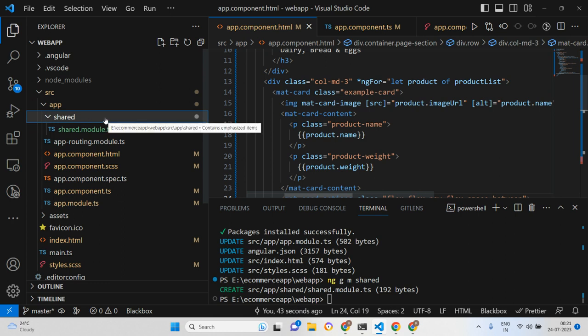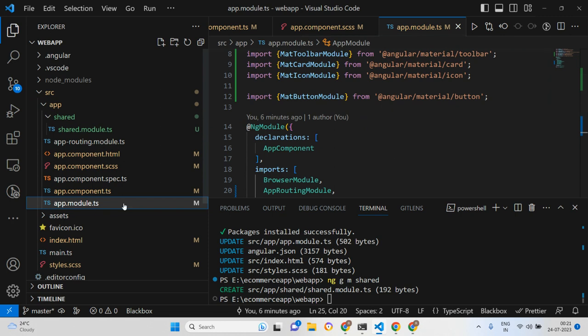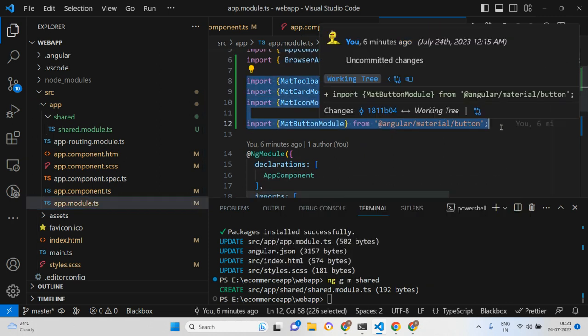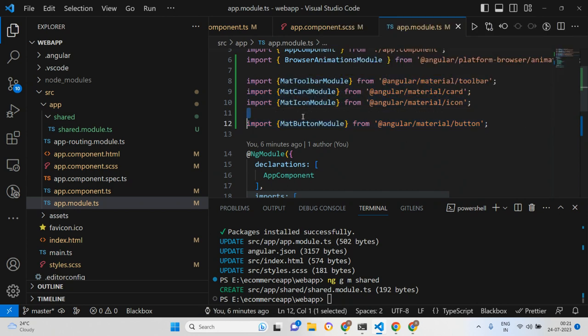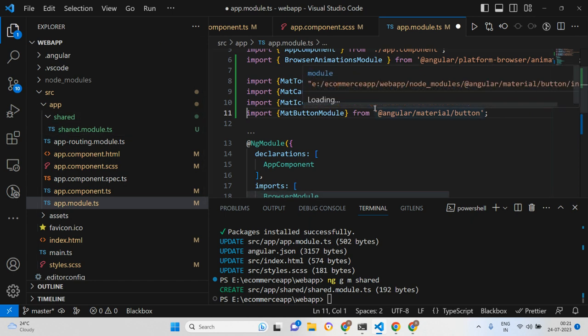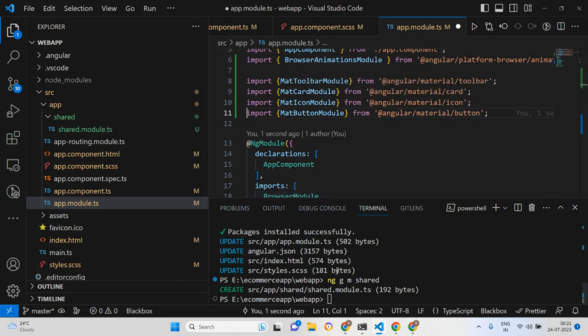One more thing I wanted to show here: this is the app module, right? Every time we need to include whatever module we are going to use from the material side. So I will create one more module inside the shared module, that is a material module. So let's add here ng g m, one more module inside the shared module, that is the material module.